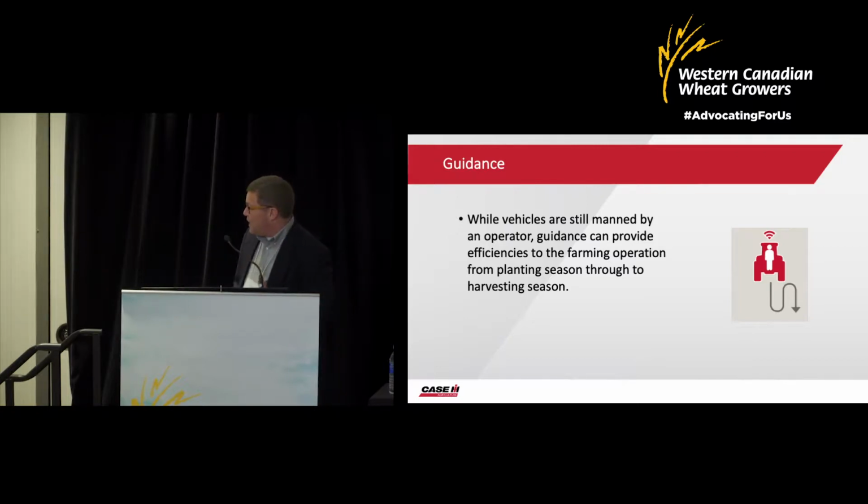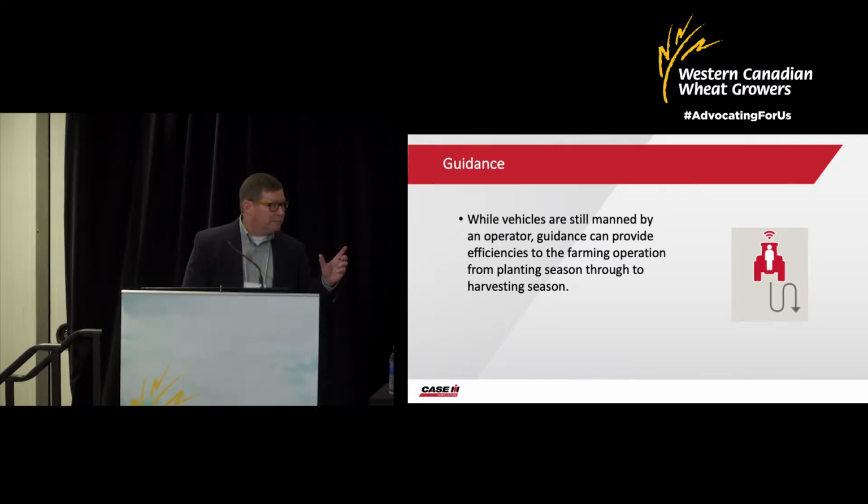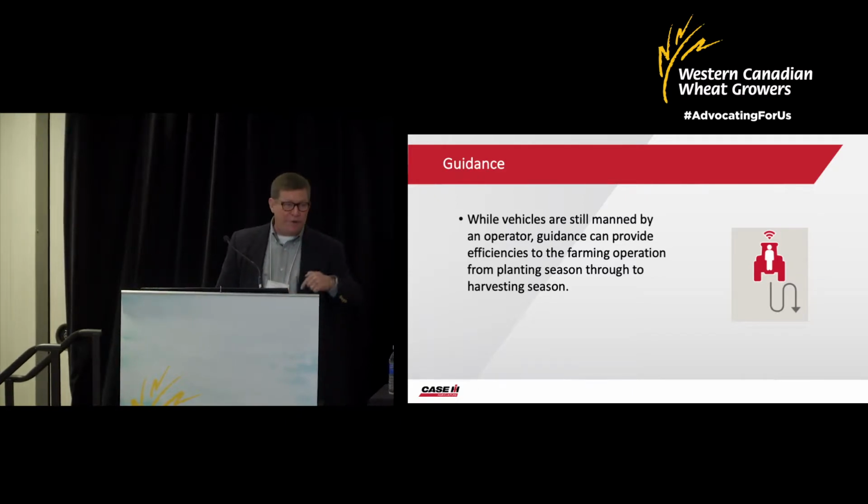And we got in very early with this guidance. It first appeared as a light bar on the vehicles. Anybody use those light bars back when it first started? And then it started to get integrated, and what we're talking about here is more of using the hydraulics on the machine in conjunction with the satellites and the algorithms on board the vehicle to go in and guide that vehicle back and forth on, at the time, it was straight A-B lines.